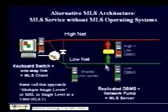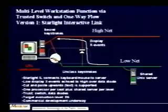And the pump, in combination with a database replication scheme, can provide us something that's very close to a multi-level server, database server function. And this is being called multiple single levels in some cases, or MSL instead of MLS, or in some cases single level at a time, or SLAT today.